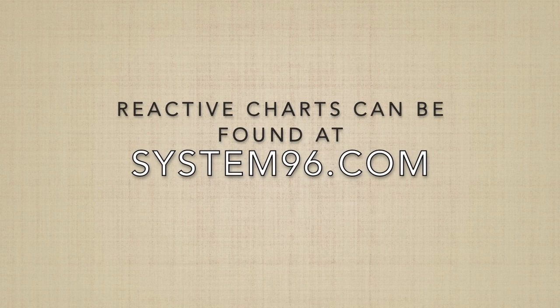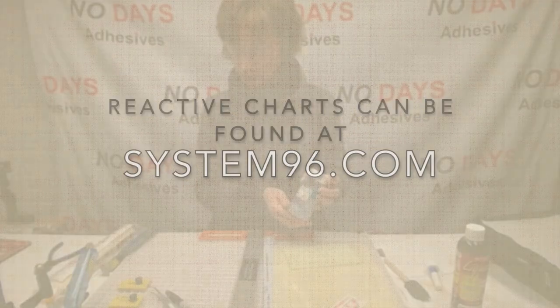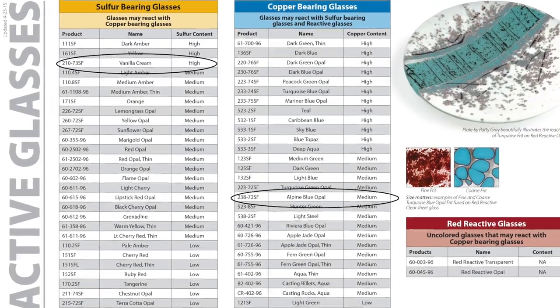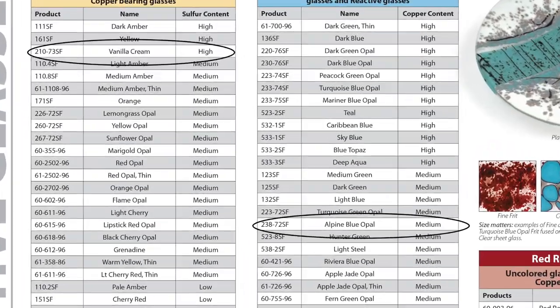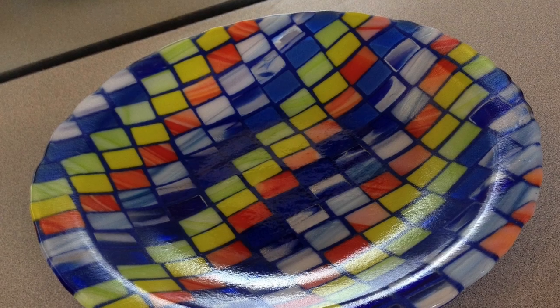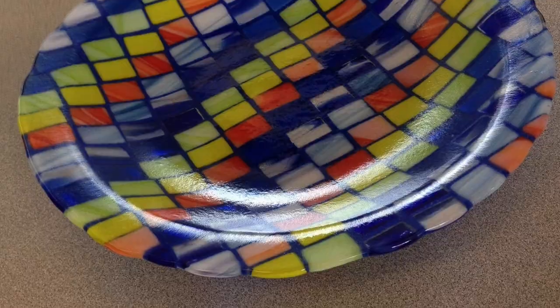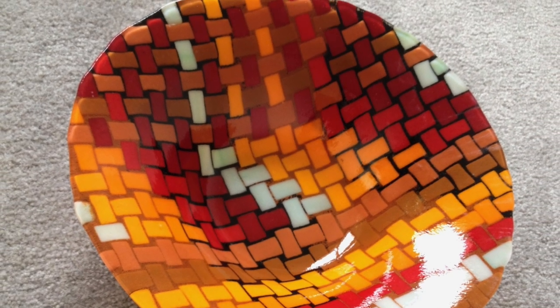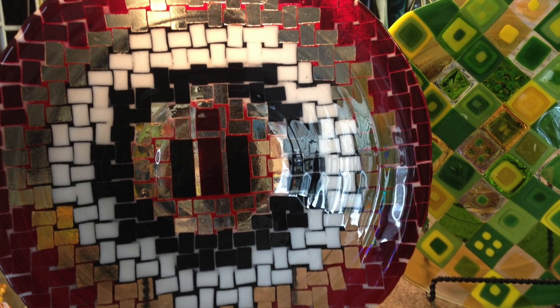I was looking up reactions — I'm pretty sure this one reacts with the French vanilla to give me some fun brown lines in between everything, but I didn't get a chance to double check. So we'll all find out together. I was going to hold up a sample of the finished project, however they're all in the studio and I'm at home. So I have a lot of samples here, but not all of them.